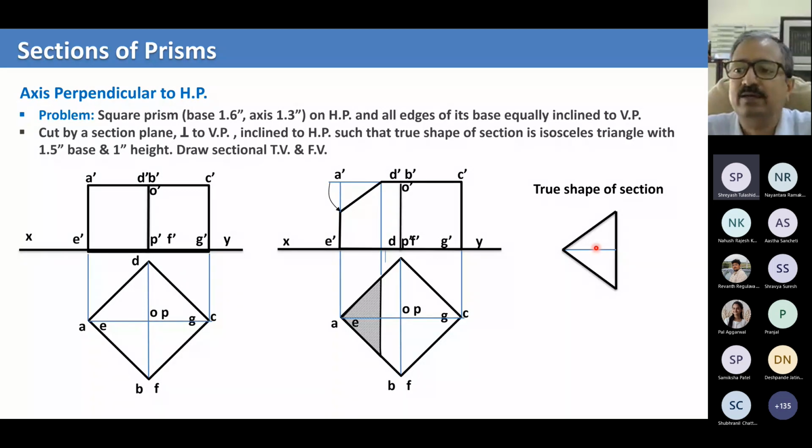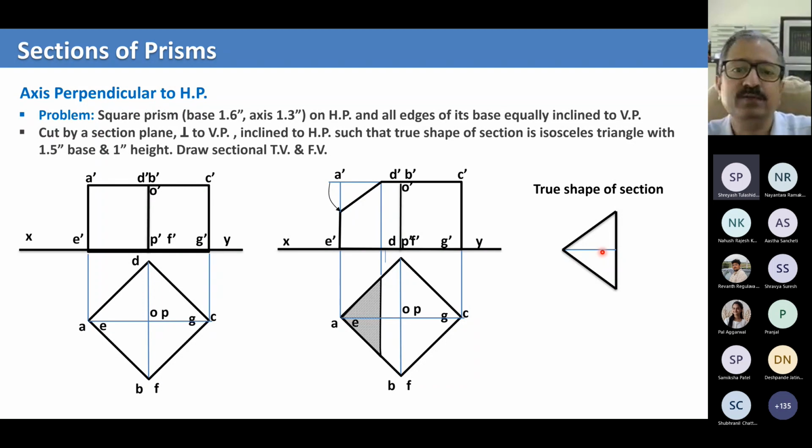I can draw the triangle, right? Height and base are given to you. I cannot simply bring the triangle here and map it here. I have to take only either the base or the height of the triangle. Which one I should take is a question I asked you. And then I answered saying that this height changes. The true shape is true, but the true shape is not parallel to the horizontal view. It is inclined. But the base of the cross section, fortunately, is parallel to the horizontal view.